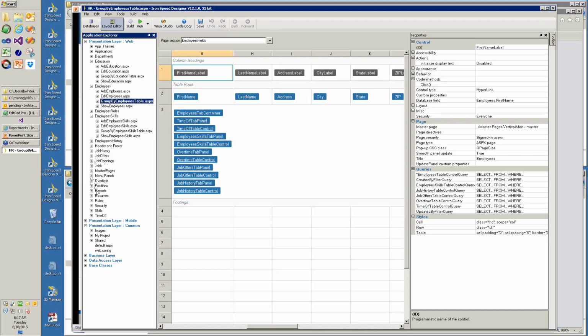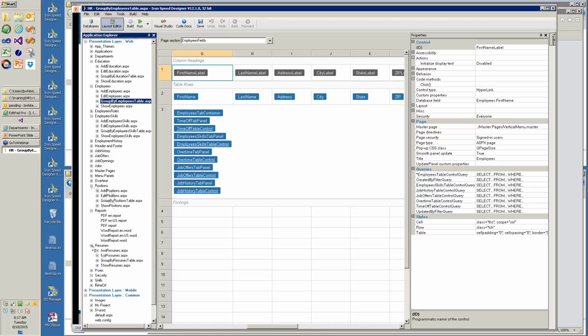We have all of the different fields, different pages that we have for positions, for resumes, and for our security.